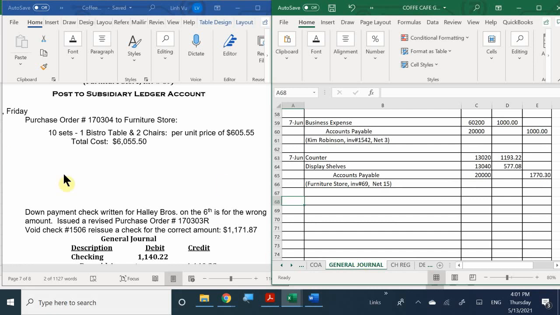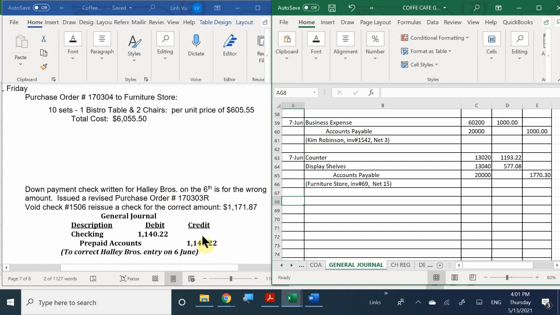So this is where we're going to be utilizing the reverse and reentry, okay? Because now that we voided the check, we need to enter in our journal that we voided the check, so that means the money's coming back to our account. So, with that idea, and I've already given you the hint, we're going to do the reverse and reentry. So, let's just focus on that one transaction. I voided my check, so how do I put in my journal that I'm going to be receiving that money back?